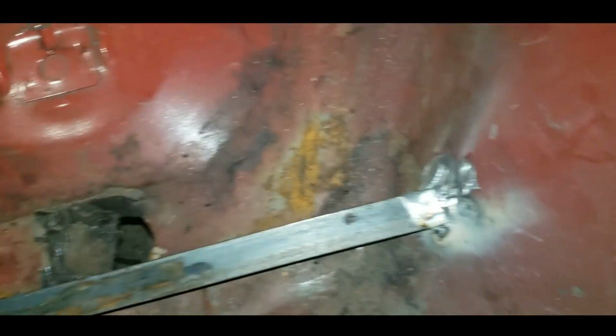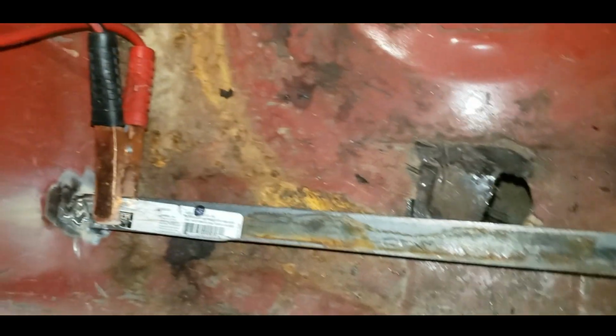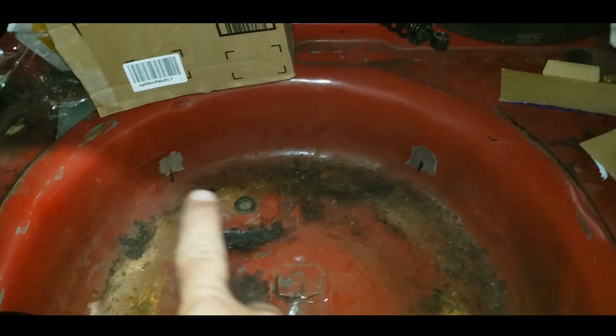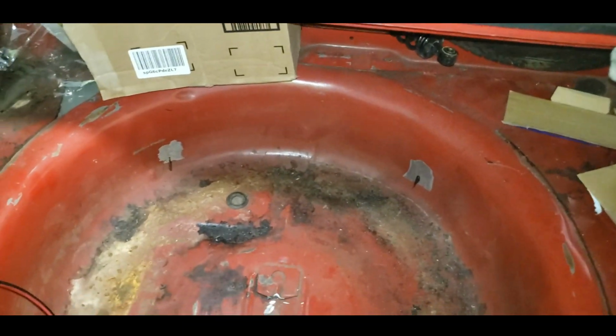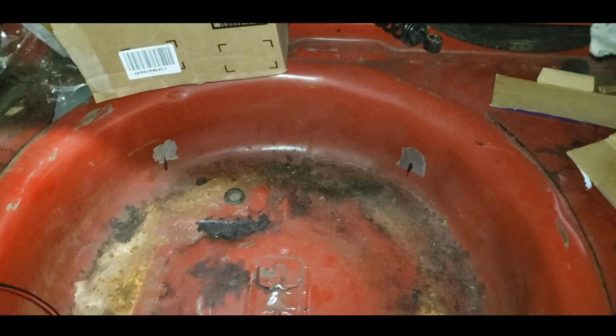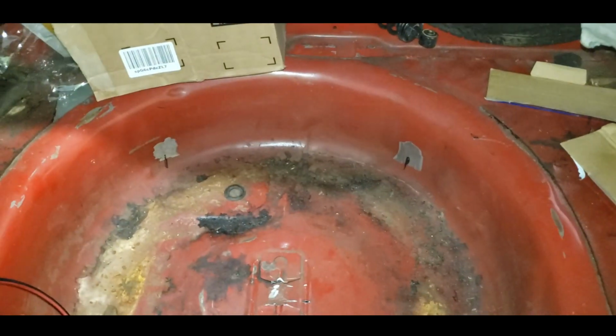Alright, one welded in. Shit, no, my mask. Got it tacked and ground down just a little bit so I can work with it. I can just about pick the car up with it. So, the next one up here is 18.5 across. We got to angle the cut a little bit. We'll do it. No big deal. Let me measure out another one, cut it, tack it in, and then we can set our cell on it.